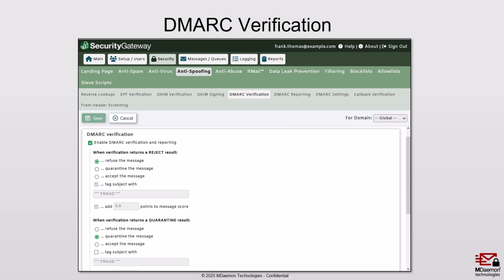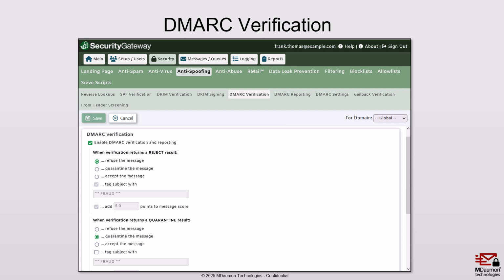Security Gateway can perform DMARC verification on inbound messages. And when DMARC verification returns a reject result, you can choose what to do with it, such as refuse the message or quarantine the message. Or if verification returns a quarantine result, you can choose what to do. Now, as I mentioned, domain owners can specify in their DMARC policy that p= tag whether they want receiving domains to quarantine or reject messages that don't properly align with SPF and DKIM.